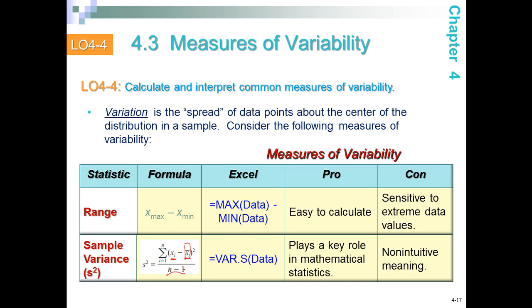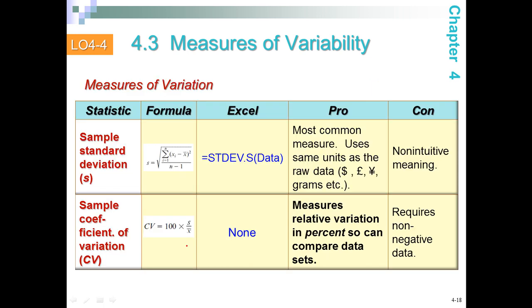And the variance, VAR.S, is the sample variance in Excel. There is a population version of this where you do know what mu is, so you would divide by n instead of n minus 1. Because if you know what mu is, then you can calculate that, although in practice we don't ever know what mu is.